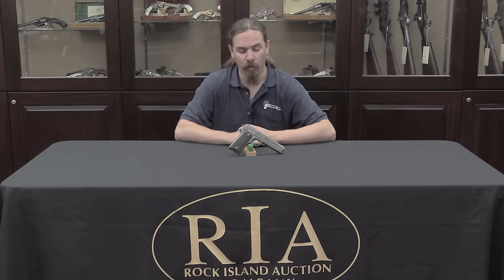Presumably the other 15 had been scavenged for parts or rendered inoperable and discarded. Springfield looked at the 185 returned guns — the original cost had been $25 a piece, and it would have cost $5 each to refurbish them. They decided there wasn't really any reason to do so, and sold them as a single batch. The high bidder was the Bannermen Company of New York, who bought the 185 pistols for $1,644.44 along with about 200 spare magazines. Bannermen was a huge surplus firearms operation that could literally equip an entire small nation's military. Many of these interesting trial pistols from the US military came back through Bannermen.